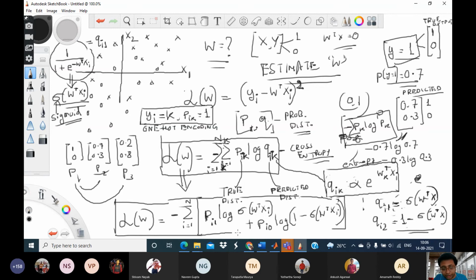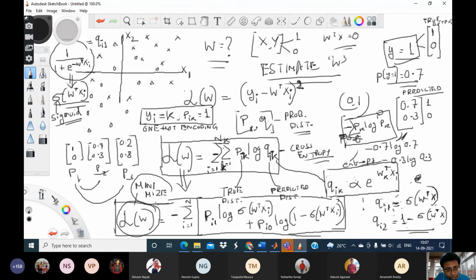So as someone was asking earlier, do I assume that all the points are the training points? No, that you do not assume. On the basis of the training points, you have to estimate W and then use that W to make further predictions on the testing points. So now how will I estimate W? By minimizing this whole quantity, this whole loss function.